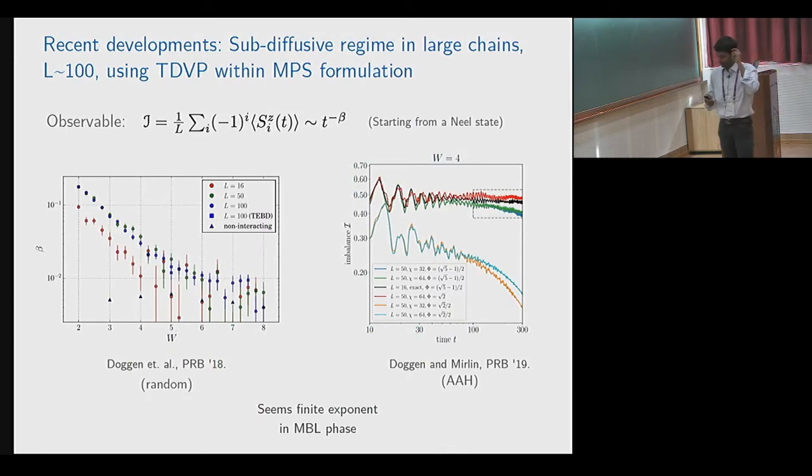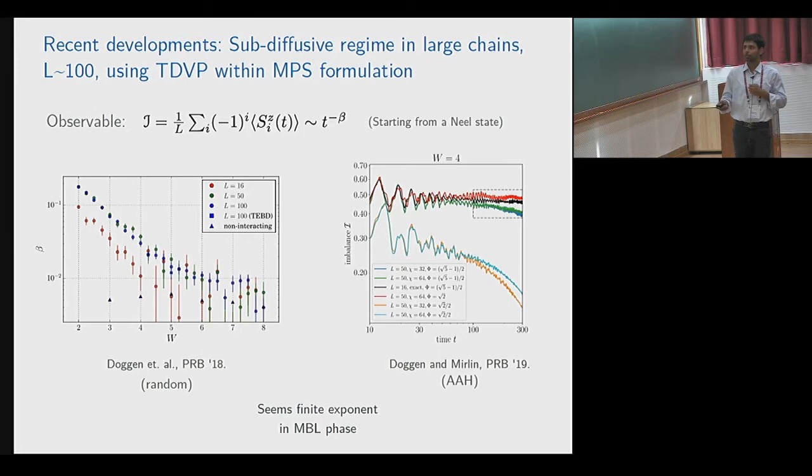So these are the recent developments which happened very soon. This is essentially by Sasha, who is sitting here. This is a system size much bigger than ours, at least a factor of 10, using matrix product states under the TDVP formulation. And what they show, so the observable is a bit different. I'm talking about the infinite temperature density correlation function. Here it's a quench experiment where you start with a Néel state and you measure how the imbalance decays. And what you see here is kind of an exponent. So this beta is not exactly related to my beta. So there may be some little numerical differences, but at least this is a much longer system size and much longer time scale.